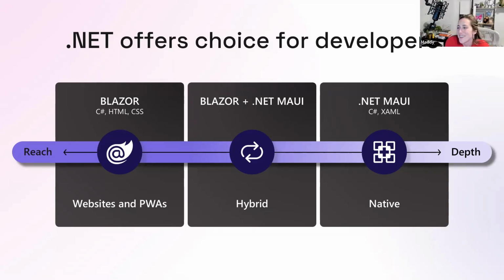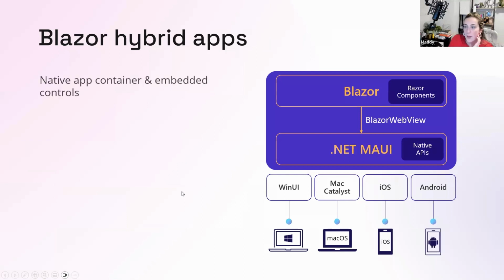Fine. So Blazor, a lot of people were like, hey, I want to be able to use offline storage. I want to be able to tap into the location of the device or the accelerometer and use those things. How do I make my Blazor app native? And we were like, oh, we'll just take Blazor and we'll stick it in MAUI. It's all .NET. We don't have to run any other .NET versions because MAUI's running it. So that's what we've been calling Blazor hybrid.